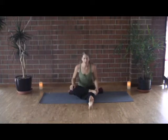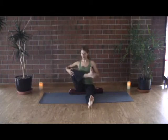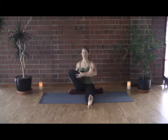All right, so from our half Firelog, again, stay there if that feels great. We can come into our Cradle the Baby, shoulders rolling back, spine so tall and lifted. And we breathe that leg in and up. If we want to go a little bit farther, foot goes up into the bicep. Oh, and feeling how delicious that stretch is. Oh my goodness, it is so big on me today.